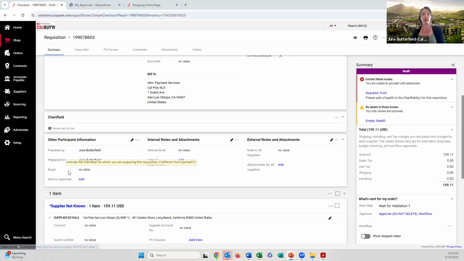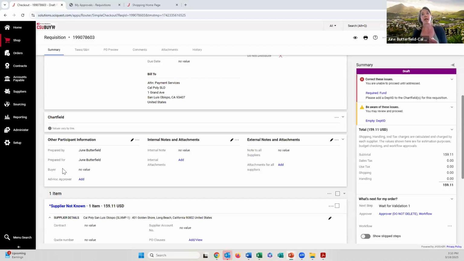Now, the prepared for refers to the individual that created the cart. So typically that's where the shopper's name is going to appear. It could be a shopper, it could be a requester like myself that started the cart with a form or a punch out. Now with the prepared for, if you are a shopper, you must assign the cart to a requester. You can think of the prepared for as being, you are preparing the cart for checkout for a requester. So you're preparing it for someone else.